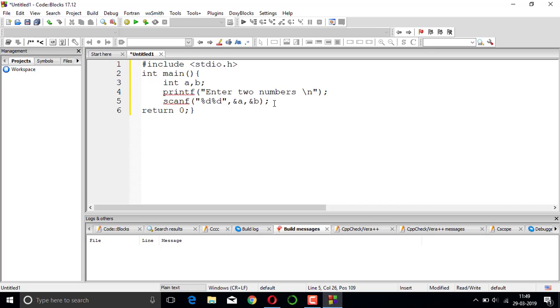If in case it is float, for example float a, then we have to simply change the first one to %f, since a is the first one. F is for float. Here I am not doing it, since here it is int.